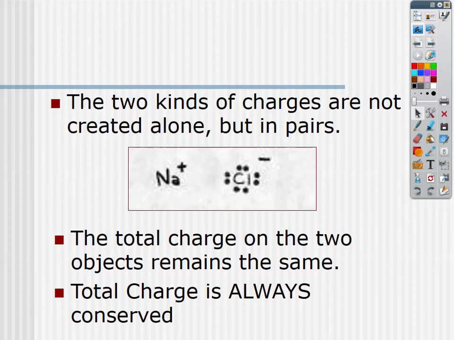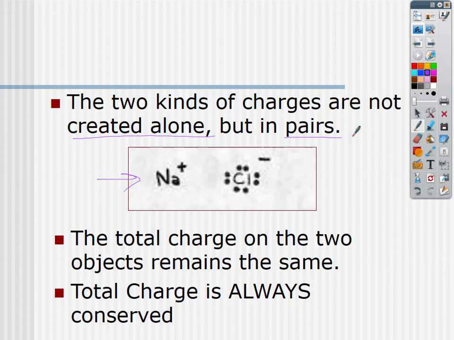So, where does this charge come from? Well, one thing we want to mainly understand here is, I'm not sitting here saying, oh no, now you're going to have to write chemical compounds out. No, no, no. What we're saying is charges will never be created alone. Just like a force is never created alone, a charge is never created alone. There must be a pairing of charges.